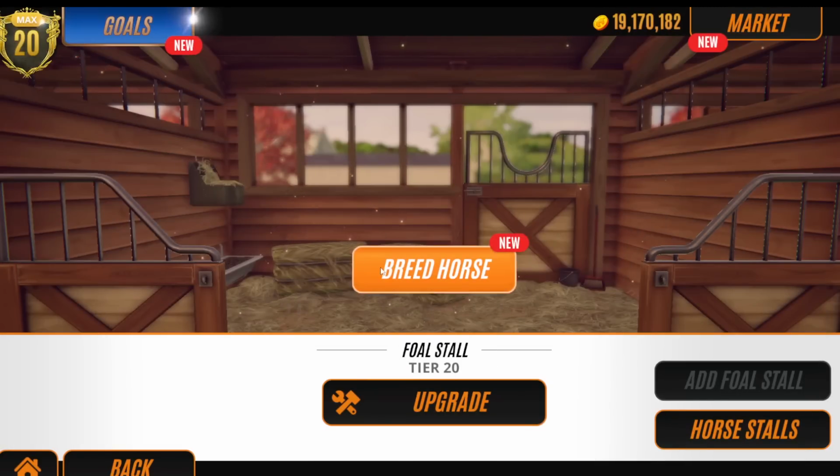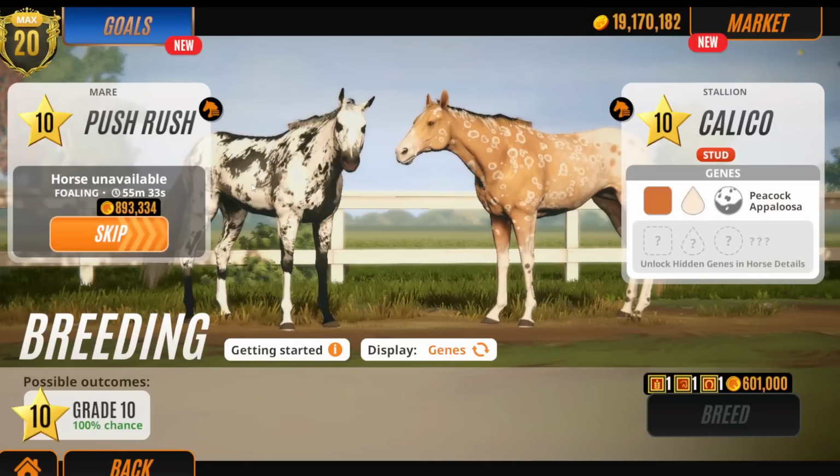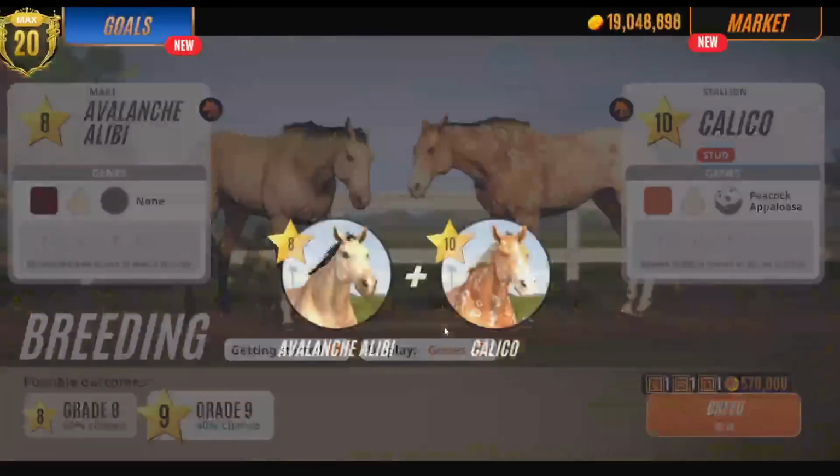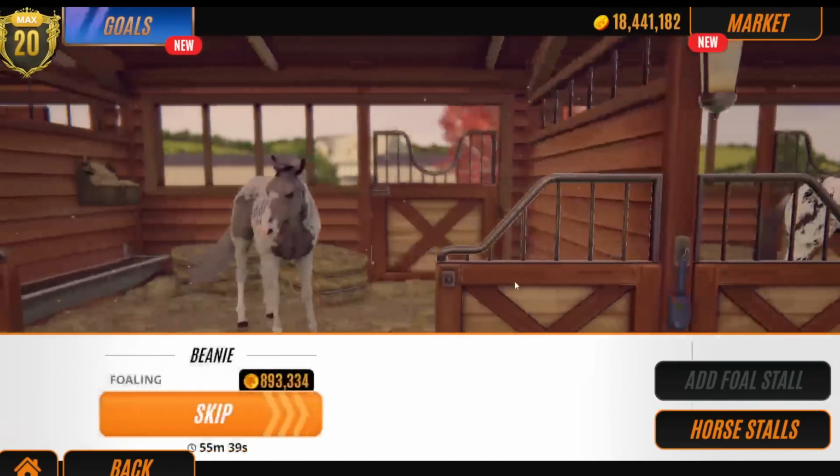We'll see. I might grab out the Peacock Appaloosa mare at some point. Maybe let's use a different mare. Yeah, let's use this one. Yeah, it'd be fine. That's a lovely buckskin mare or dun, whatever you guys want to call it. Whatever works. Okay, let's go straight to Push Rush.